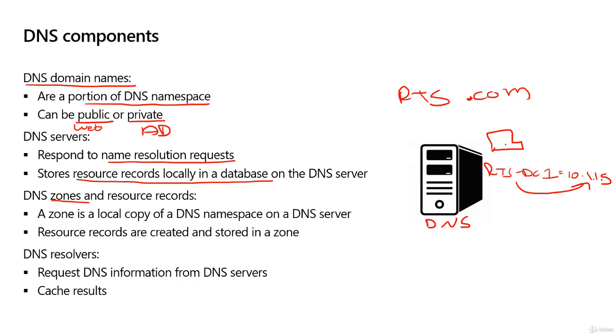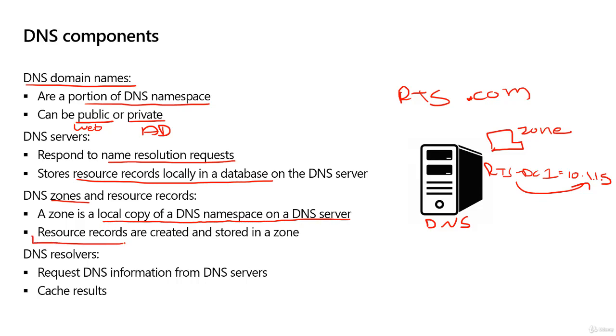And inside that folder is where I would have all these name resolution records. Now, when you look at this folder, it's going to be named like rts.com, your domain name. If you have 1,000 computers in your environment, then you would have a record for each of those 1,000 computers show up under this zone. And you could click straight through it and you could see every computer by name, IP address it resolves to. And that's what it passes back to your client. So the zone itself is a local copy of DNS namespace on your actual server.